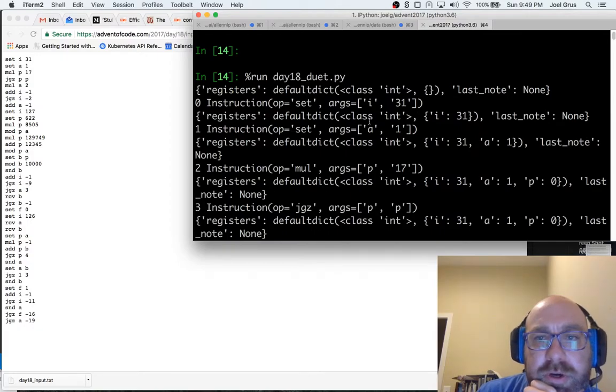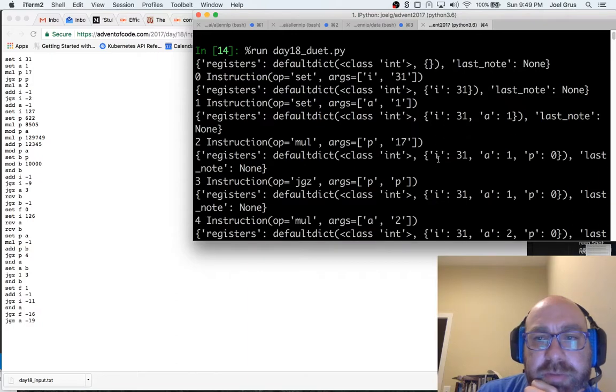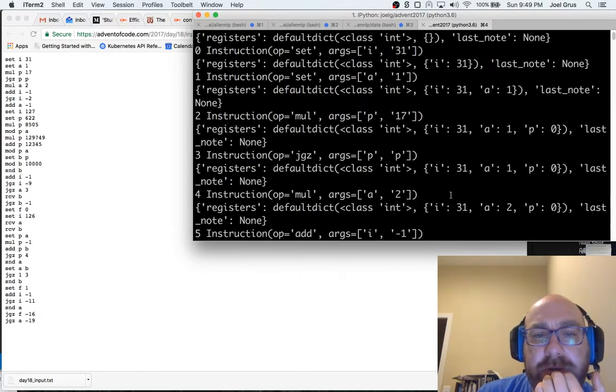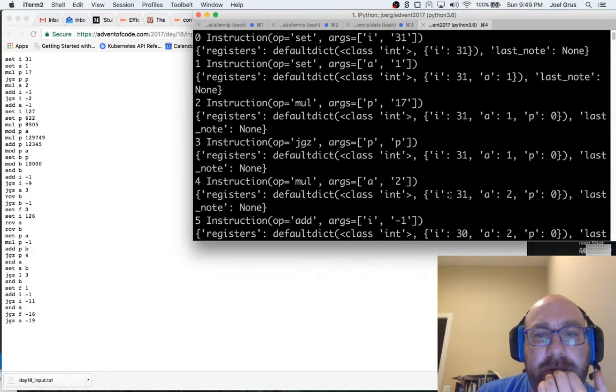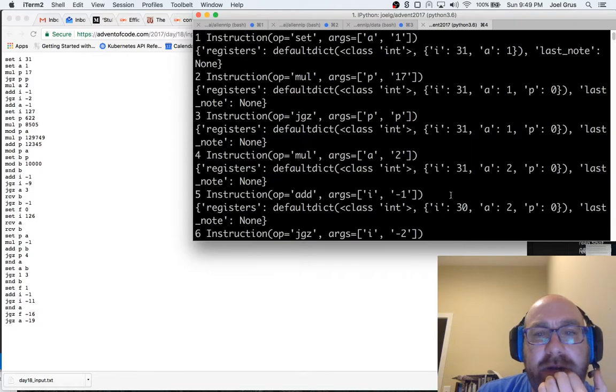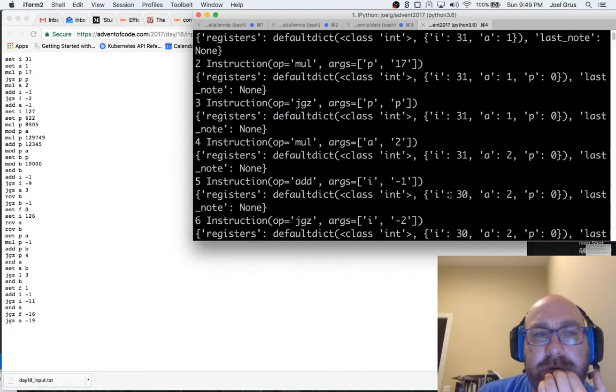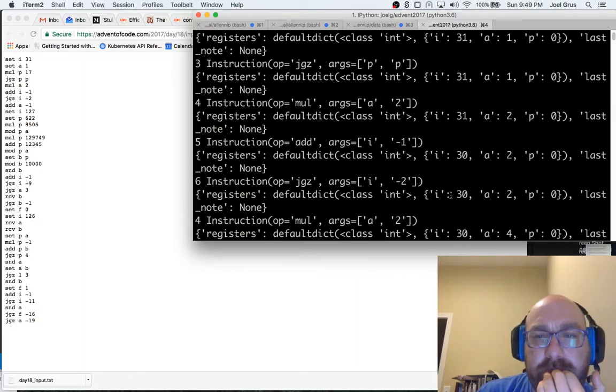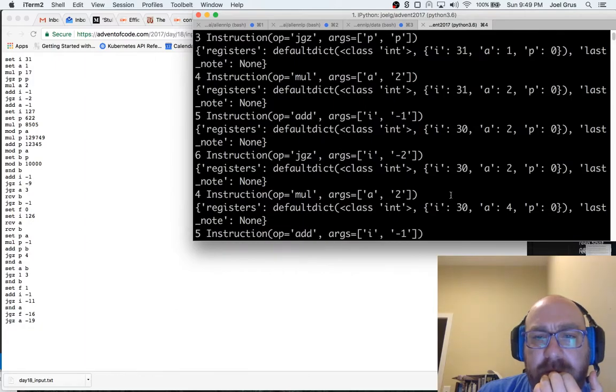So I set I to 31. I set A to 1. I multiply P by 17, but P is 0, so that's fine. I try a jgz P, but P is 0, so that doesn't do anything. Then I multiply A by 2, so A goes to 2. I add I to minus 1, so that's fine. I jgz I minus 2. And that works.